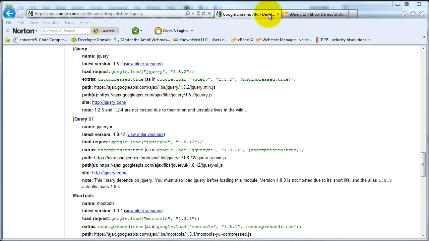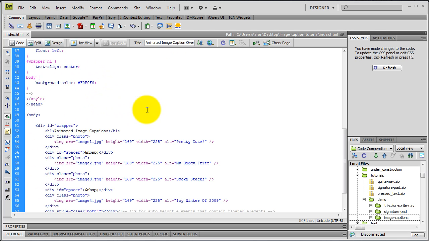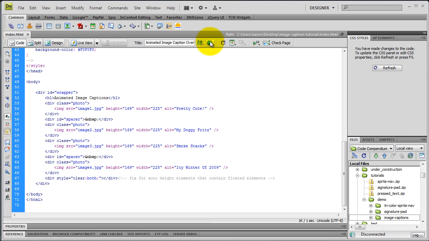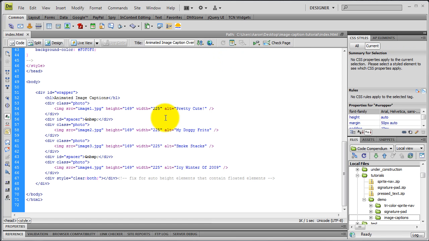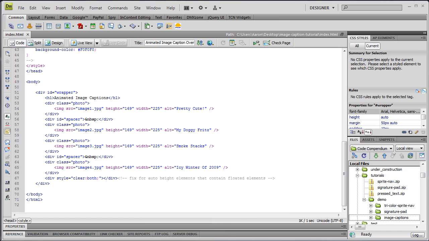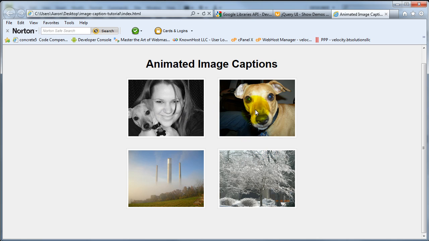I'm going to close out this demo here and open up Dreamweaver. I've already created the document that has the images, and let's just take a look at that. We don't have any JavaScript functionality right now, so I just want to show you where we're starting, or our baseline. Try to emulate maybe what you have on your website, some kind of standard image gallery or display of images. And you can see there's no functionality here.